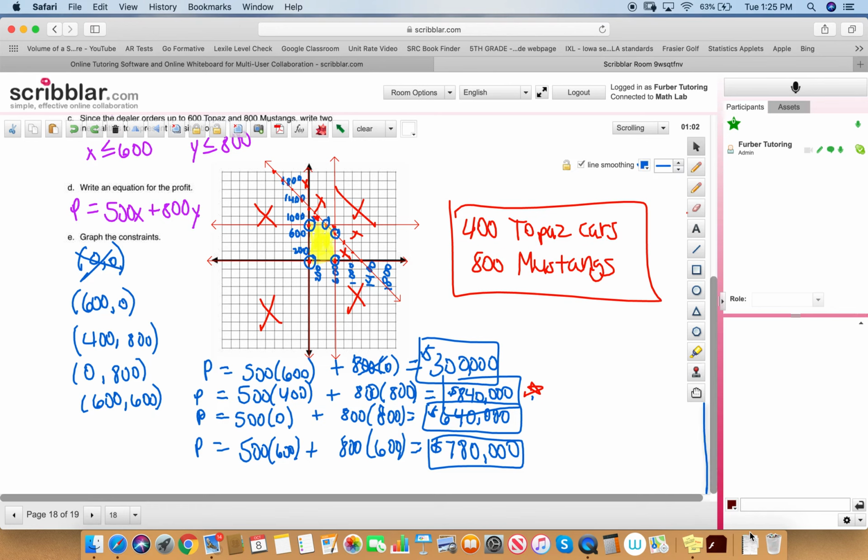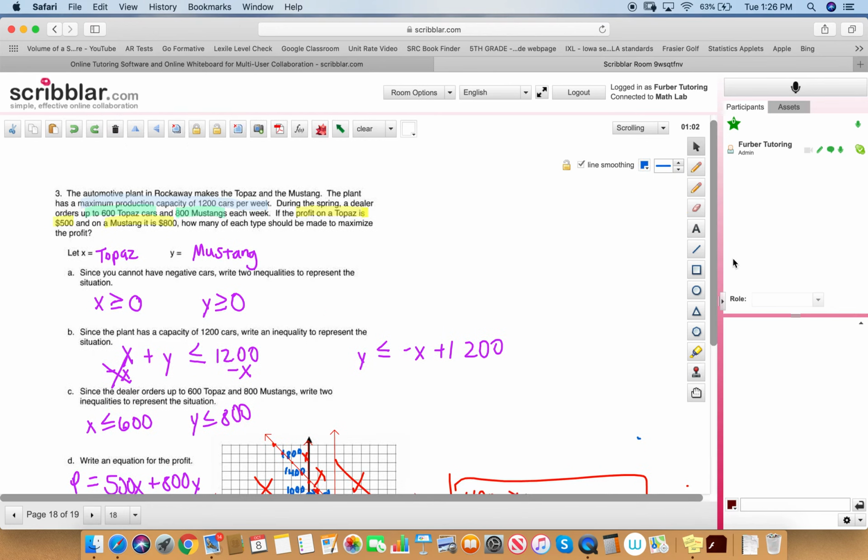These tend to be trickier word problems, so it might be a good idea to at least try 1 or 2, and then you can look at the answer keys and see how I got the answers, okay?